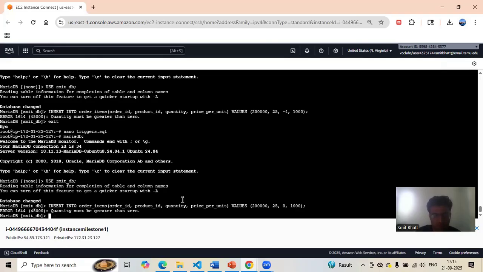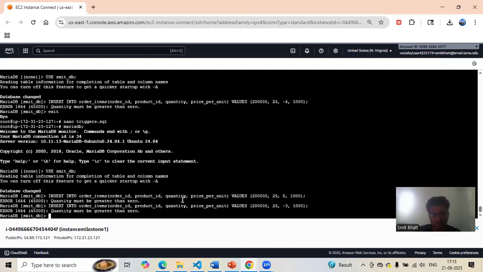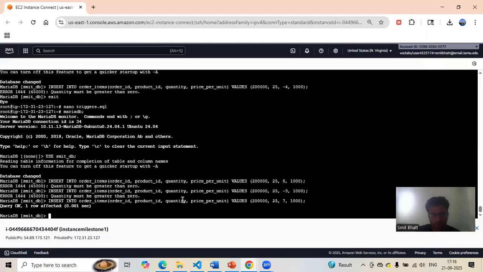Here you see the error, SQL state 45000 is thrown, and the error message is shown as quantity must be greater than zero. This would work similarly even on negative values. When I enter a normal value, then the insert is successful. So this was about the first trigger.